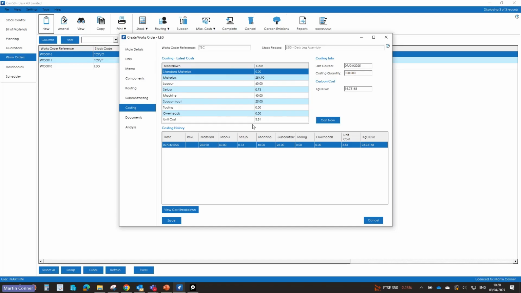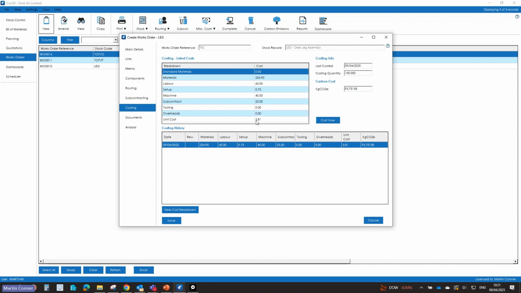But what you'll notice here is that this costing is £3.81 per item rather than the £3.80. And the reason for that is because we're making a smaller batch. So therefore the setup cost is what's causing that, because we're amortizing that 73 pence across a smaller quantity.